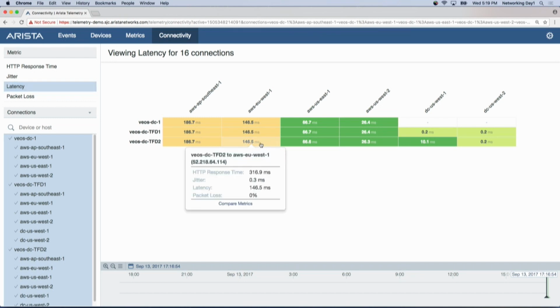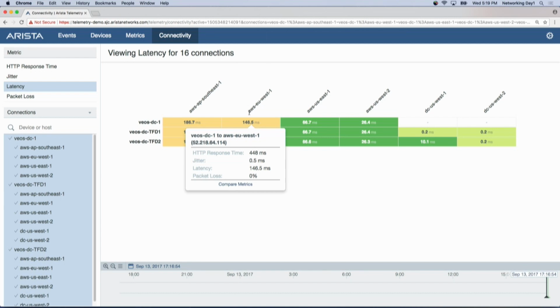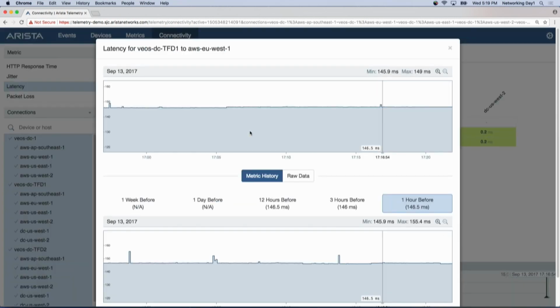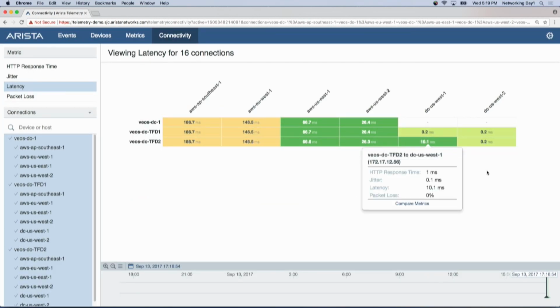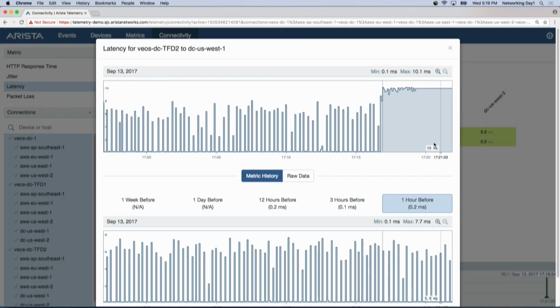So you can see you have some higher latency to AWS, but if you open up AWS, it's pretty much always at 146 milliseconds. Nothing's changed there. The event that we got was for this one to DC US West 1, where previously we were seeing this slightly jittery latency, but now it's pegged at a much higher latency.